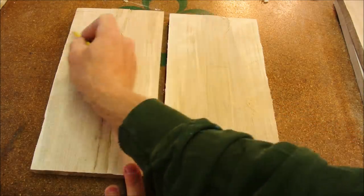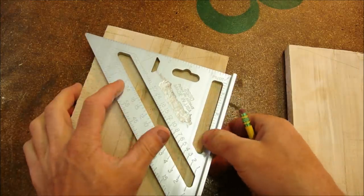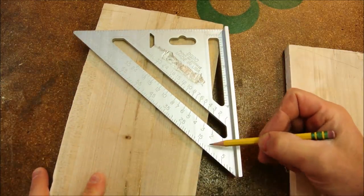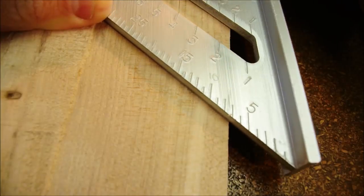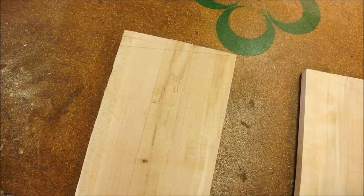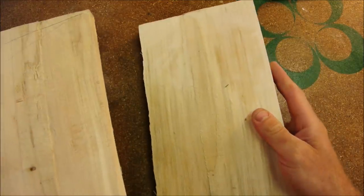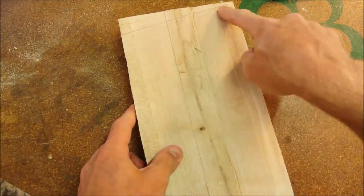These will be the left and right side pieces — we'll pick the straighter edges and put them to the middle. We'll put a slope on each of these pieces facing away from one another at seven and a half degrees. This is really easy if you have a quick square like this. Keep the pivot point there, rotate it around until the lowest set of numbers — the degrees down here — are seven and a half, which is in between five and ten. Now you trace the top edge. For the corresponding piece, flip your square. But you don't really have to do that at all — just hold the two straight sides together and cut both at the same time.